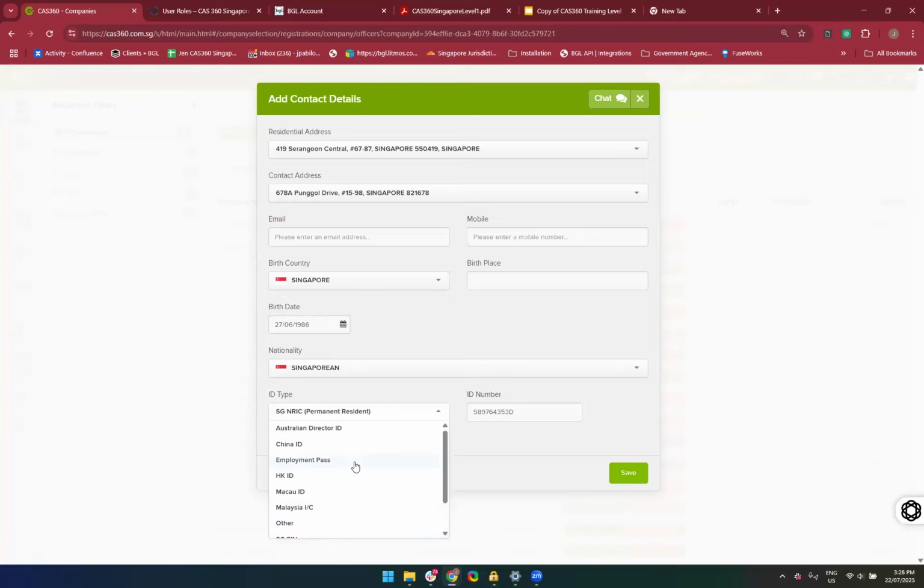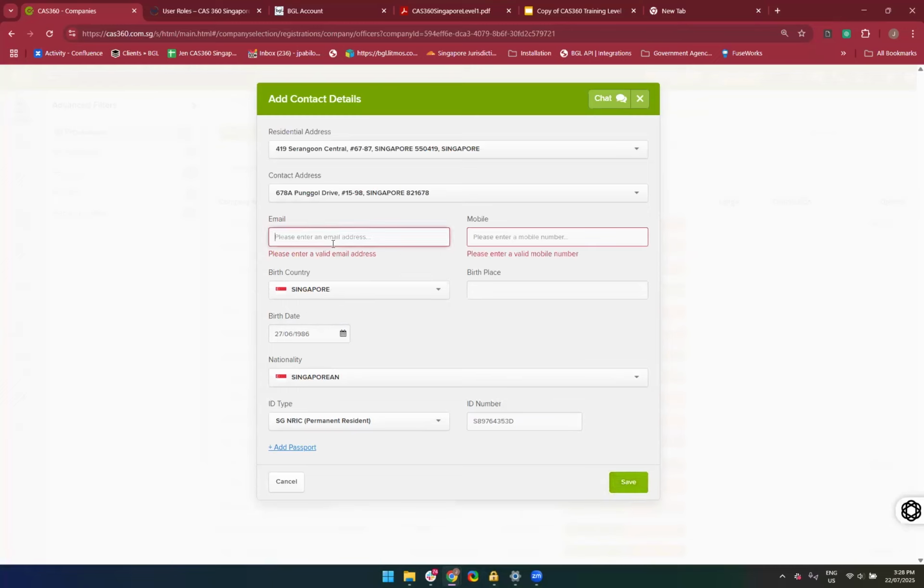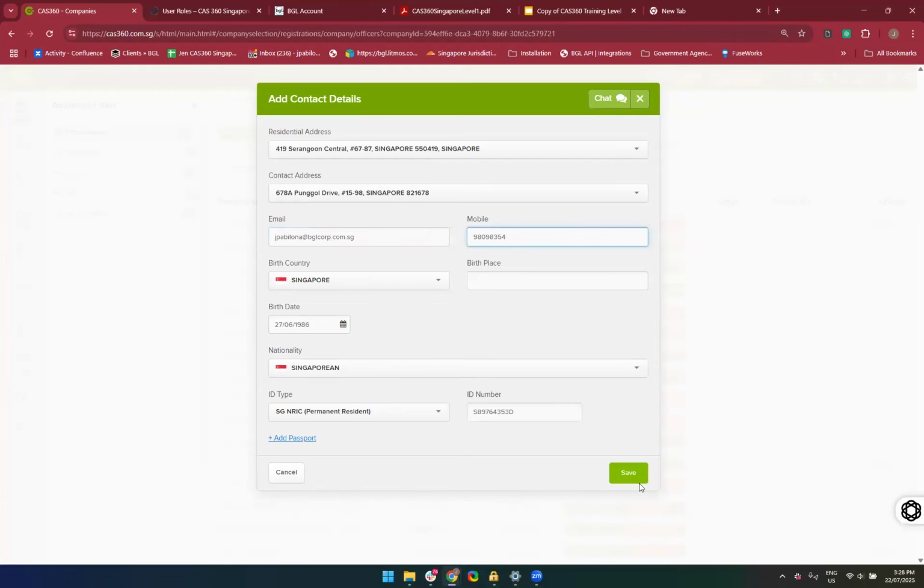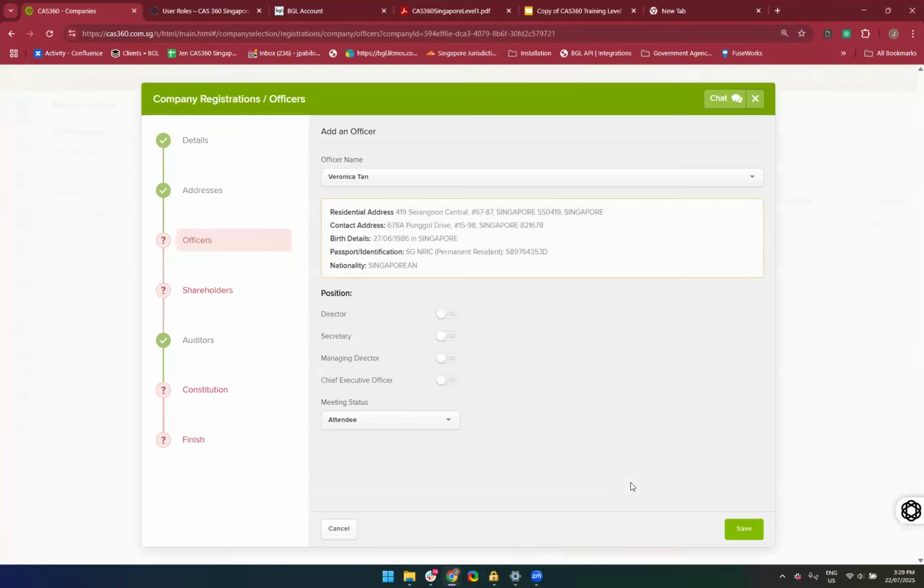For example, if it's an employment pass, make sure to add in employment pass. So once you click that, just click save. So I've got over here, I'm just going to put in my email address. And save.